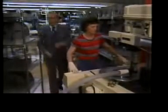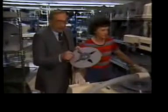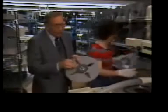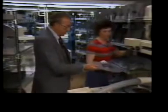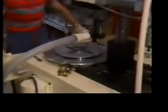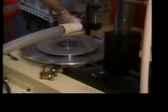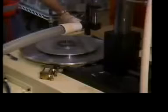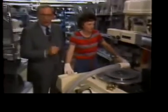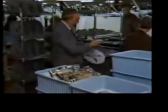The player's direct drive turntable is the last major component that we need. Now, you see, this ring on the bottom of the turntable will actually become a component of the motor. The turntable must spin at precisely 450 revolutions per minute on a perfectly flat plane, so balance is critical. This operation dynamically checks and adjusts that balance. Now our turntable is ready to make its way to the final assembly line.